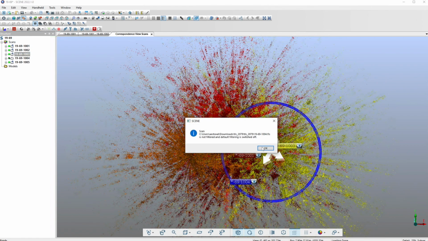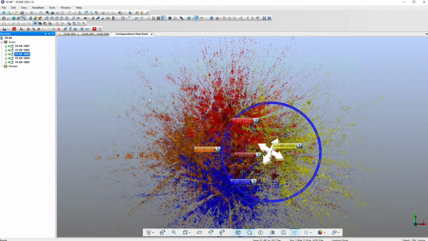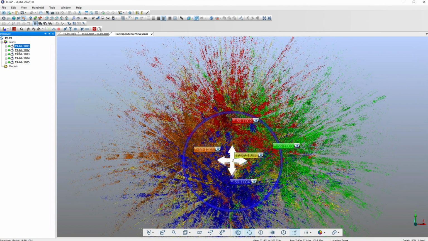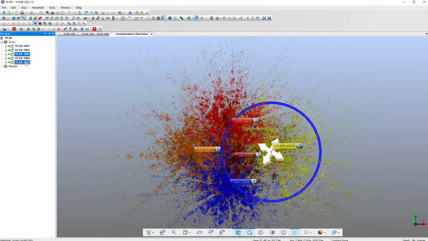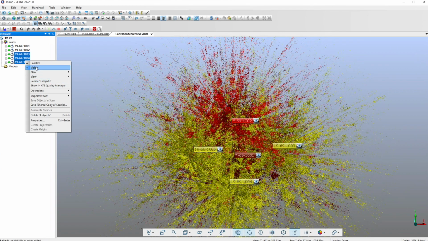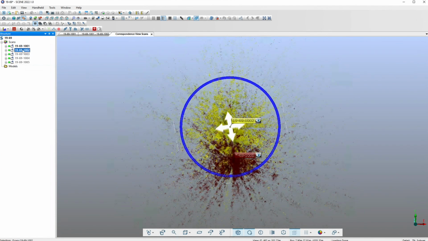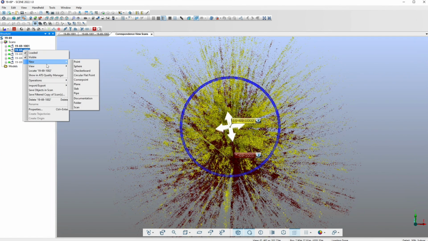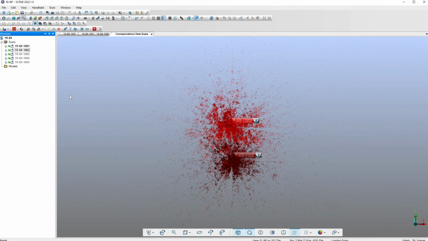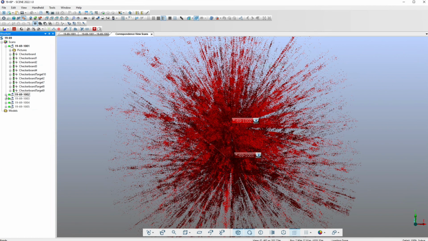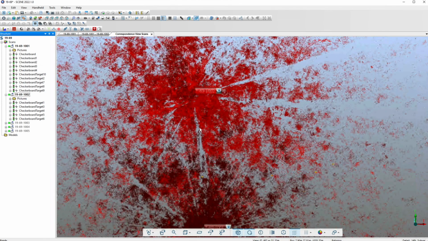Okay, so once all those scans are loaded, it appears some of the rough positions of the laser scanner are in there, and part of that is, I believe, because these have GPS on board. But what we want to do is make those disappear, and then we have just the 2. And what you can do is go in and try to find the matching checkerboard targets. So let's see if we can do it.